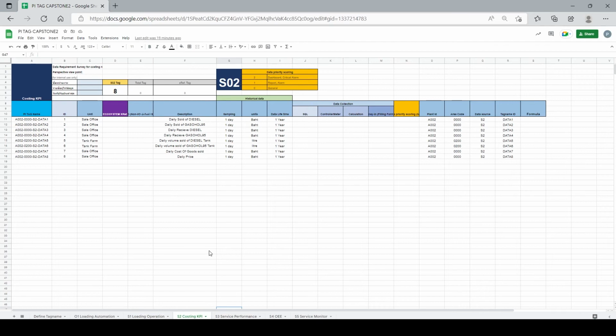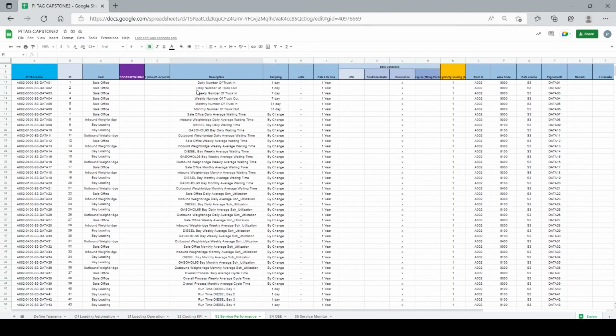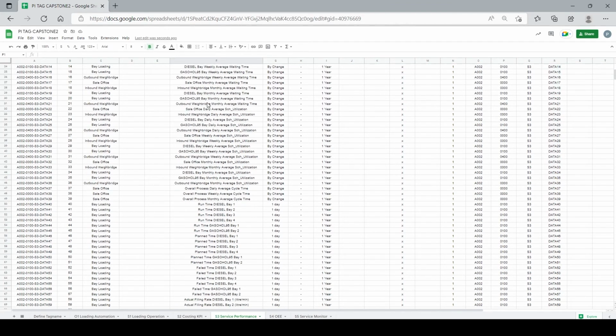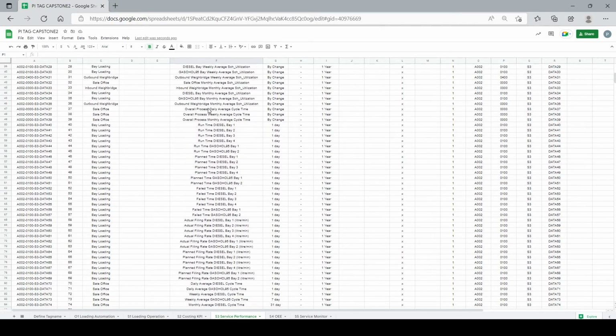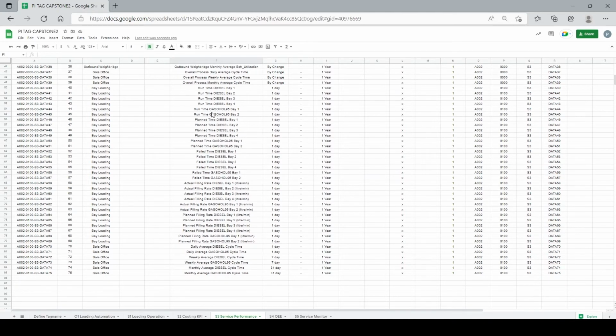The third one is S2 costing KPI for the financial service. It's about daily sold, daily received, and volume of diesel and gasohol 95. The fourth one is S3 service performance. That's used for the performance dashboard monitoring on web API. Examples of data are the daily, weekly, and monthly average waiting time of each station, and schedule utilization.